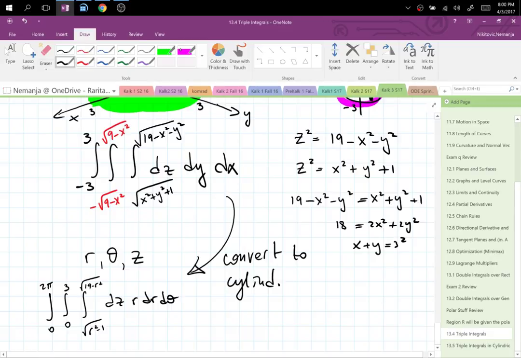You see how my inner integral here does not contain an x and a y. Everything is in terms of r, because I am yet to integrate. The original integral had x's and y's, and I just said x squared plus y squared is r squared, or I was supposed to say plus 1 there, and this is 19 minus. When you factor out minus, you are left with x squared plus y squared is r squared, so 19 minus r squared. I have to fix this now. And when I travel back in time, I'll tell my past self not to make this mistake.